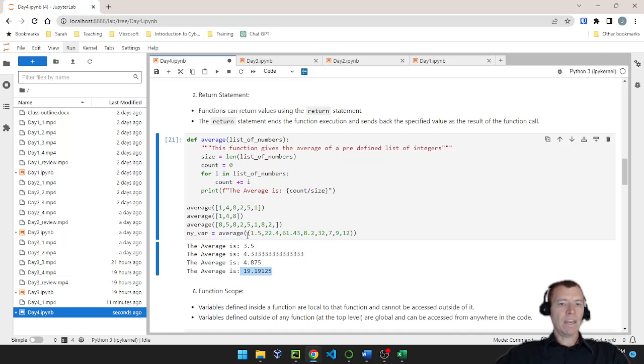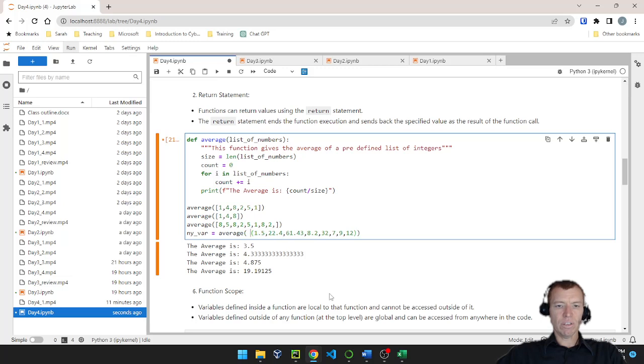So now, look at how this call is made versus the previous call. Right here, I'm using square brackets, which intuitively makes sense, right? Because we know that's a list nomenclature. Like, how do we define a list? We use square brackets. Well, how do we define a tuple? We use parentheses. So how do we call a method? We use parentheses. So it gets confusing, but I want you to understand what's happening here. The outside parentheses are parentheses for the function. The inside parentheses are the parentheses for the tuple.